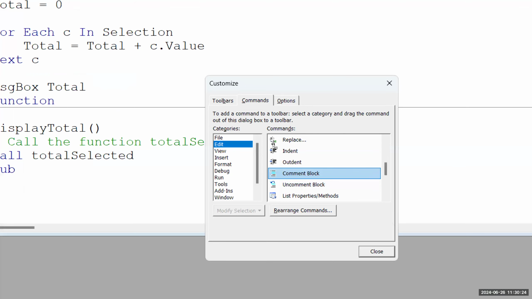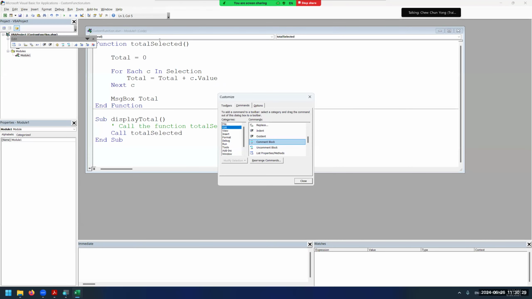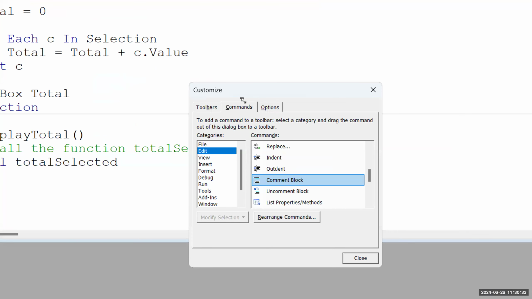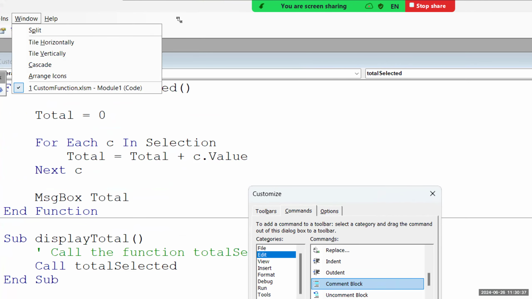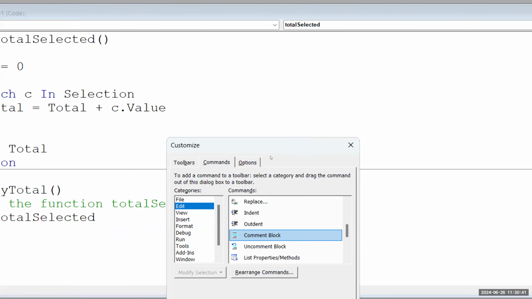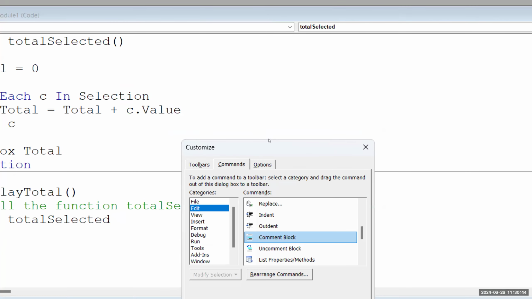You will basically click this one and drag to where you want to put it. For example, I want to put it here, right? So I can click and drag to this part. Oops, sorry. Let me put it here.